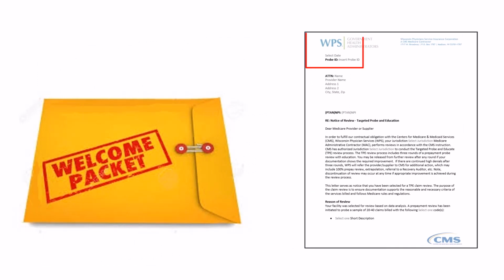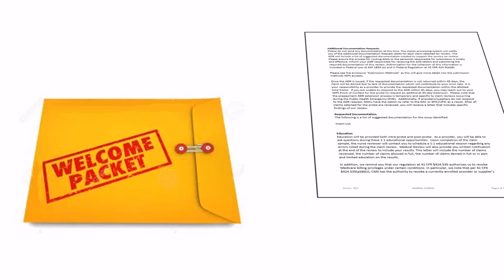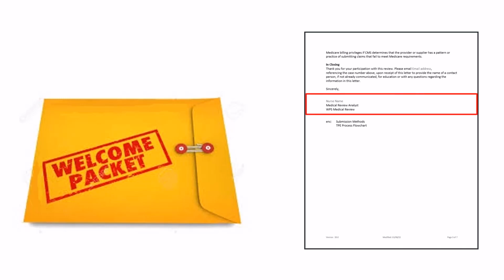First, it will have your probe ID. Next, it will have information regarding the Targeted Probe and Educate process and the reasoning for the review. It will move on and talk about additional documentation requests, as well as what documentation you need to submit for your Targeted Probe and Educate. It goes on to explain how education will be provided, and in closing, it also gives you the information of your medical review nurse analysts.